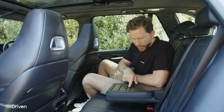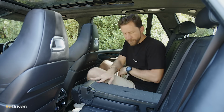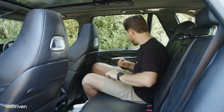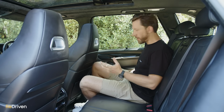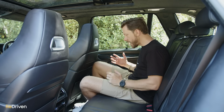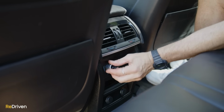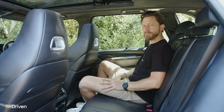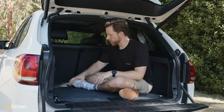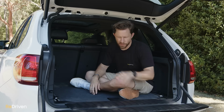an armrest with a transformer style set of cup holders here. Also, this whole section can just fold forward if you want to put a snowboard or skis or anything through the middle. Good size door bins that you don't need to dislocate your shoulder to get to when your body's inside. And I think that's about it for practicality. Oh, no, there's a storage spot, huge storage spot down here under your own air conditioning controls. Excellent. And practicality in the boot. Really good. You've got adjustable tie down points. These seats fold flat, good amount of space. Love this little thing. Excellent.